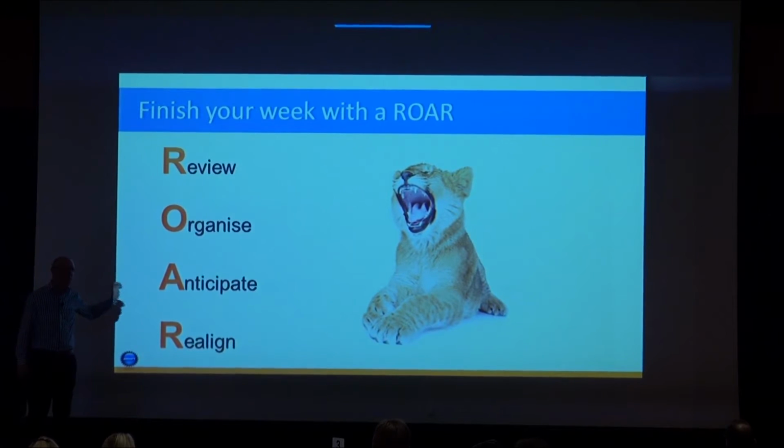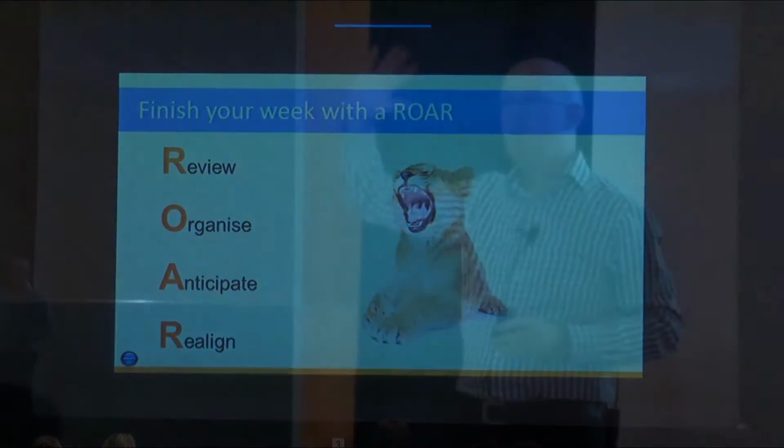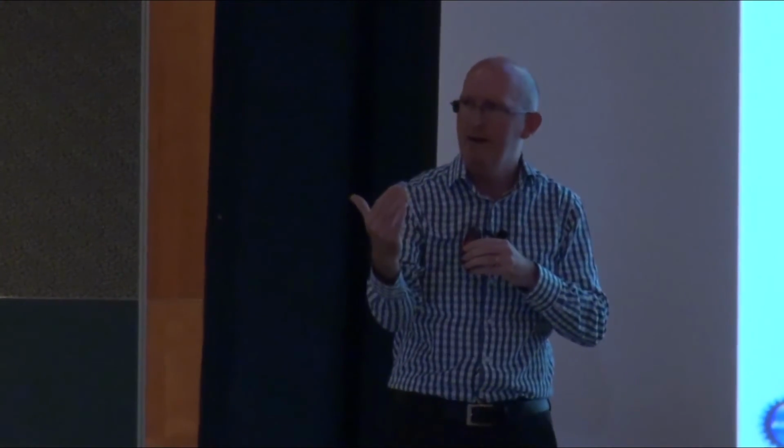This is what I call four-dimensional planning. You see, I'm sure if I asked you to put your hands up, who plans the week, most of you will probably put your hand up and say, yeah, I look at my meetings for next week and I get my head around what's coming up to a certain degree. But I reckon that most of us just plan in a one-dimensional way. We need to be planning in the four-dimensional way.